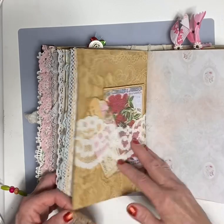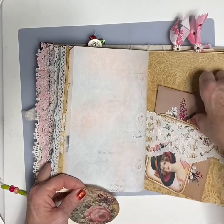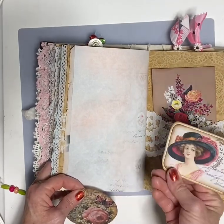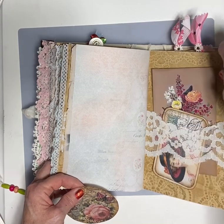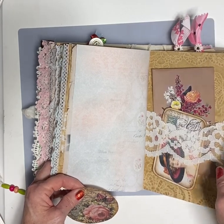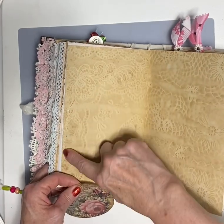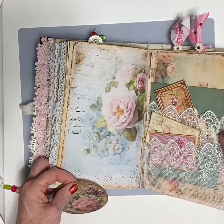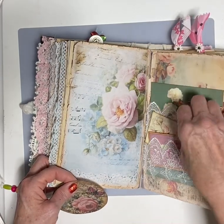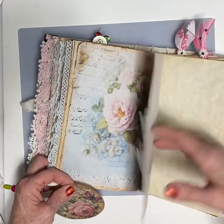Another piece of paper here from a little notepad, and some more ephemera in there. And then these I've made. These are from the Digital Collage Club, and I made little cards from them. I thought, well, that one has a lot of pink on it, and I'm going to put it in there. So you might see a little bit of sewing on the edges of the pages, just where I've added the lace to hold it all in. This is really pretty with all the different places to write in there.